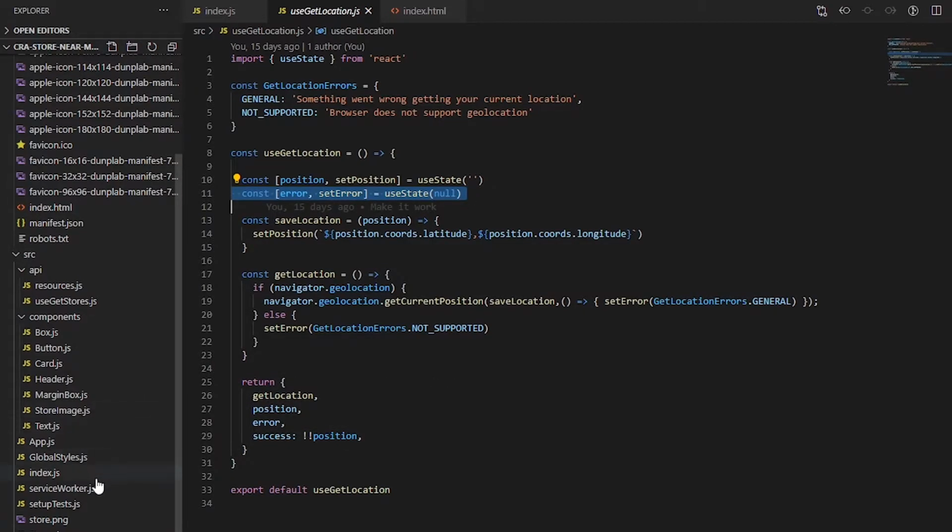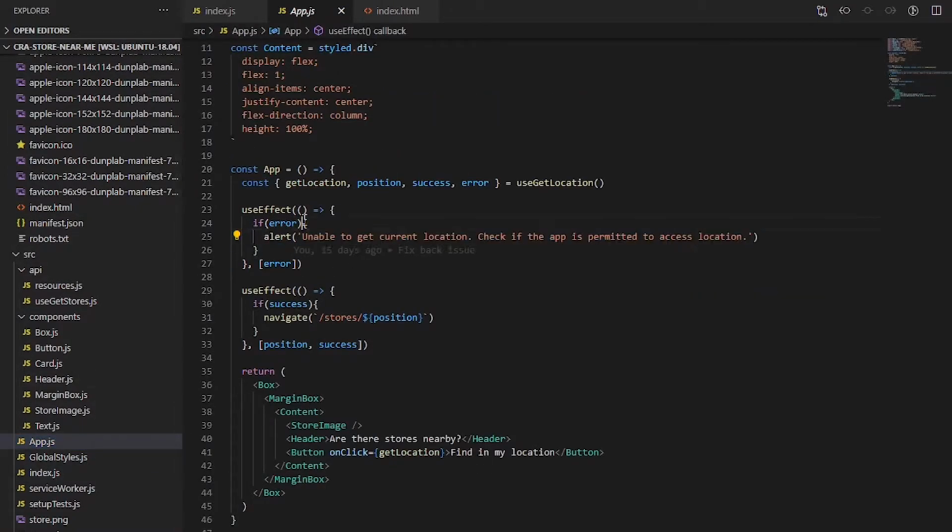So at the first run of the app component, it will not trigger an alert because I have an if condition here checking whether or not error is true, to be more technically precise.